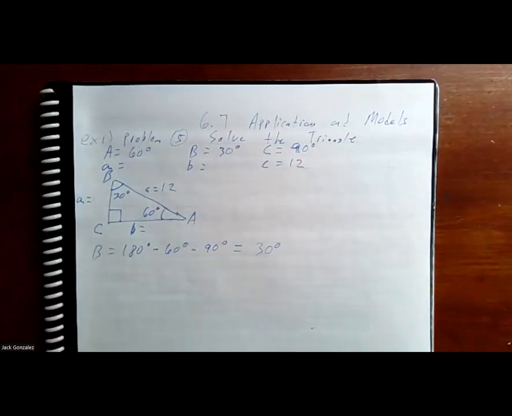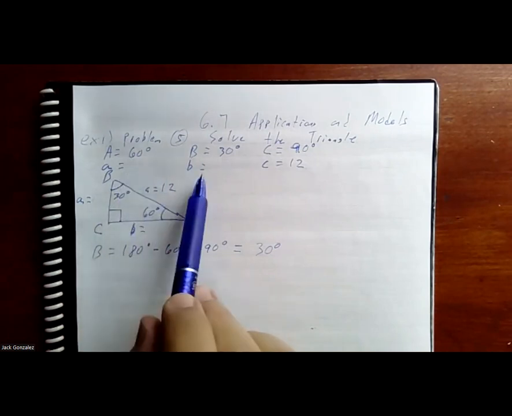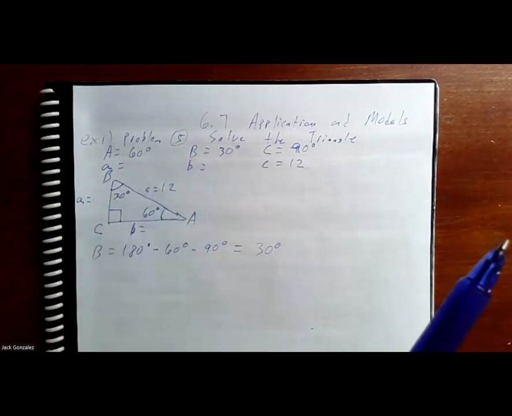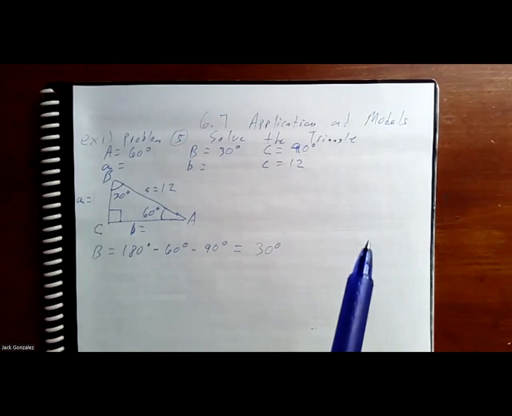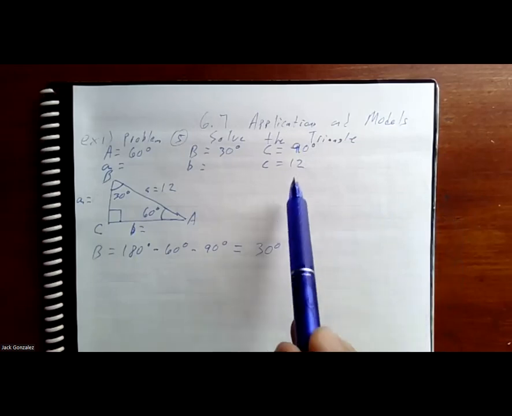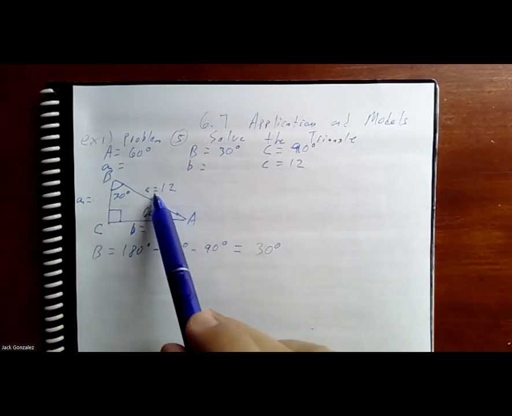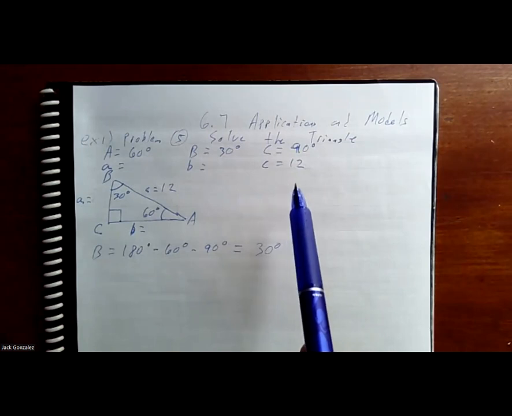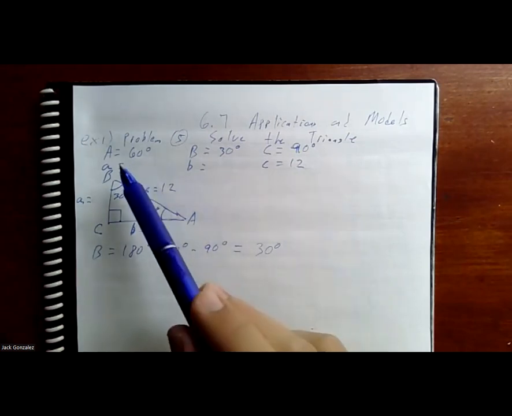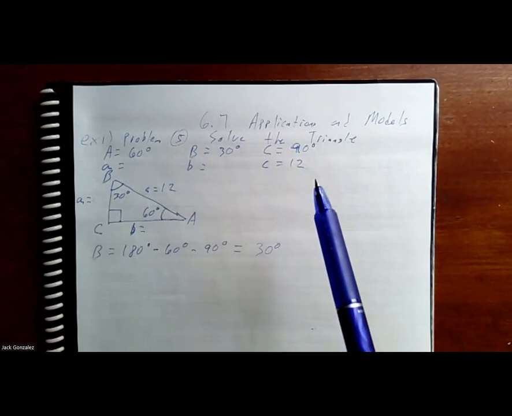All right. Now, since it's a right triangle, we could use Pythagorean theorem once you have one more side. But we're going to find one more side. So this is when you have to use your sine, cosine, tangent to help you out. We have the hypotenuse, C, right? So which function would you use to find A or B? Sine, cosine, tangent, I mean, any of the six. Which one would you choose out of the six?